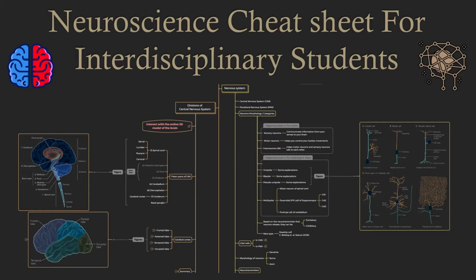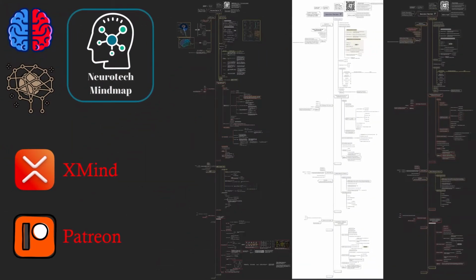There are two versions of this mind map. One is the topic and one is the extended version. They are all in the PDF format and you can use them offline. So the middle one is the extended version and the two on the right are the topic ones. The app I'm using is called Xmind. It is just becoming my favorite mind map making app. Hats off to their team, it's really an amazing software.